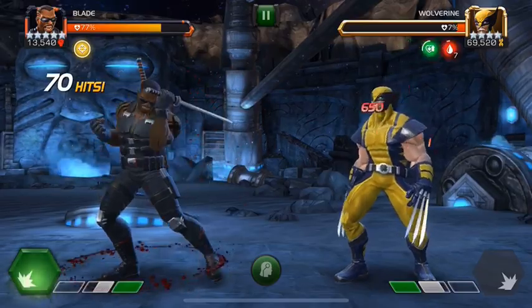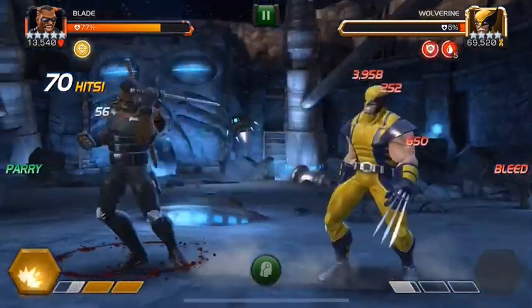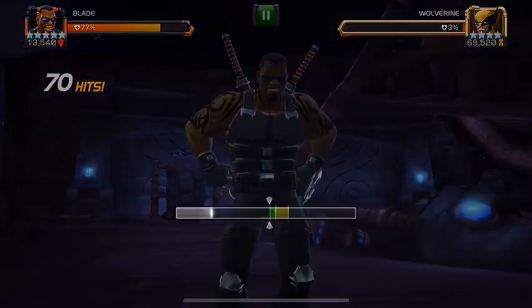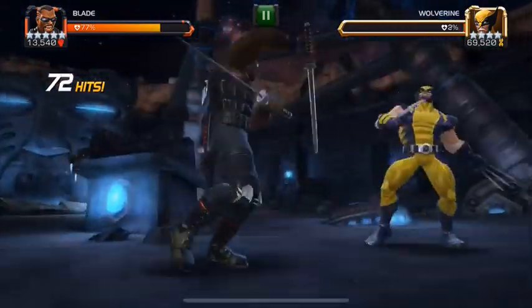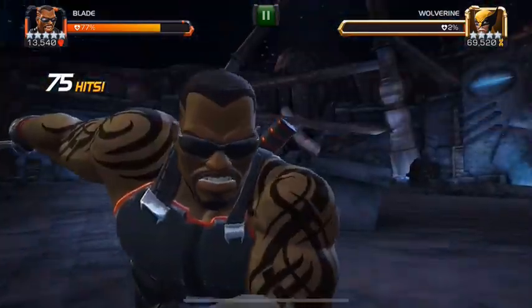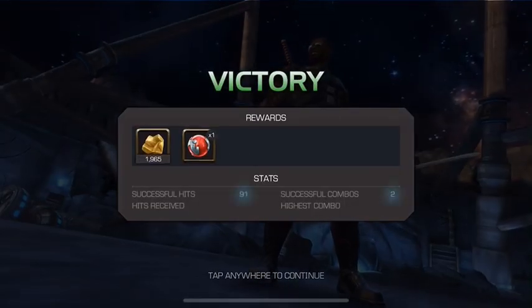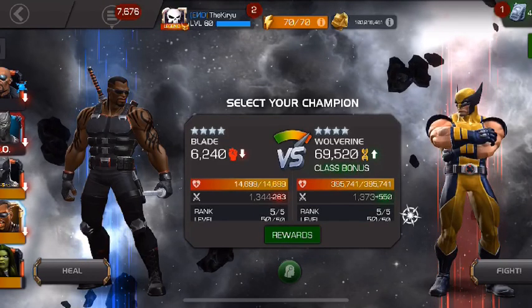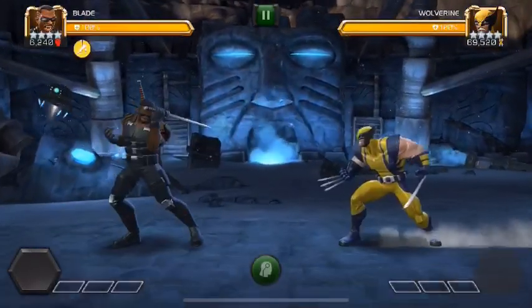So here he's at 9%. We did proc a regen, but most of that regen was negated by our bleeds and stuff, so that wasn't a big deal at all whatsoever. So here is going to be special attack number 11 in this combo. I think there were 2 before that, so I think we did about 13 special attacks in total. Yeah, I believe that adds up to 13 special attacks.